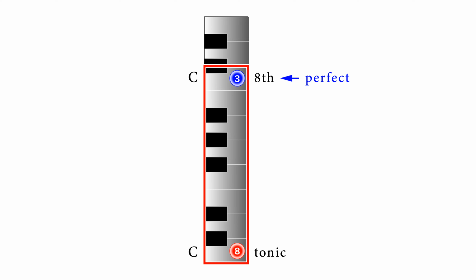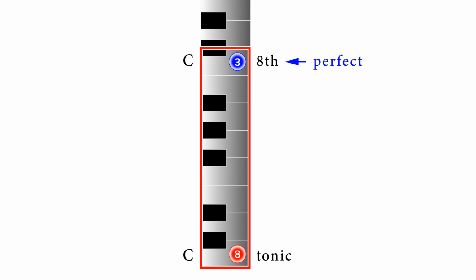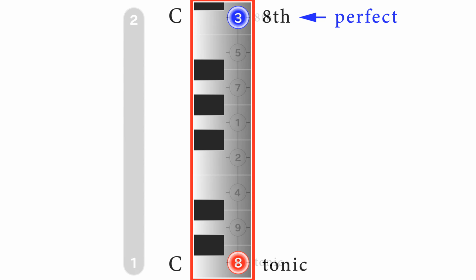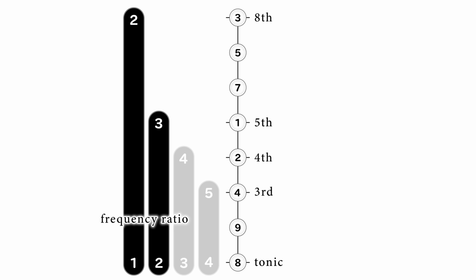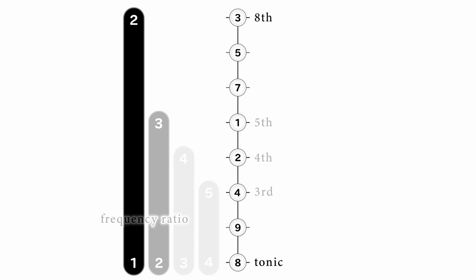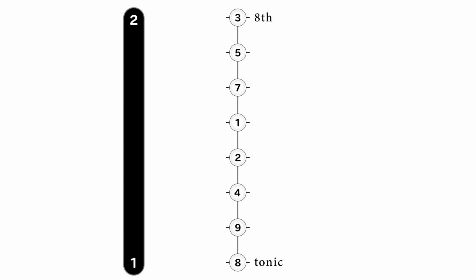The perfect eighth. In this figure, point 3 represents 1 octave above the tonic, and it is called the perfect eighth. The frequency ratio of the tonic and the eighth is 1 to 2. It is more consonant than the frequency ratio of the tonic and the fifth, which is 2 to 3. Related to this, the functioning mode of type 3 tends to utilize the quality of type 8, which represents the function of the tonic. Because the perfect eighth has a high degree of consonance, it can be used to solve the problem with many different types of dissonance.